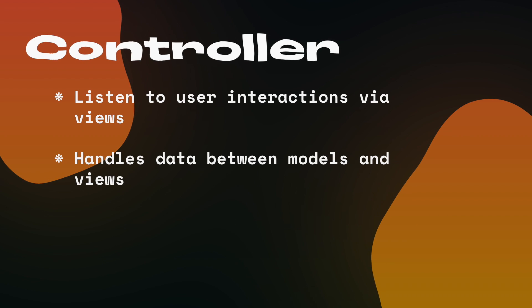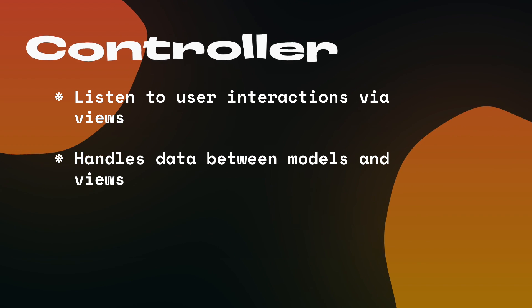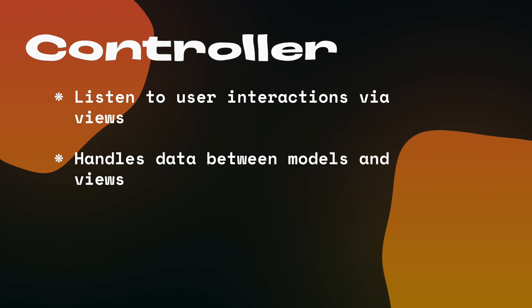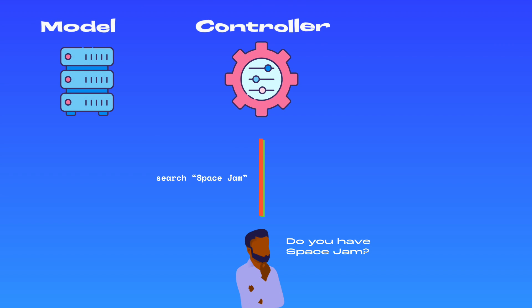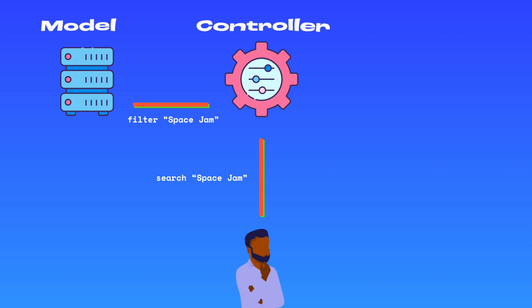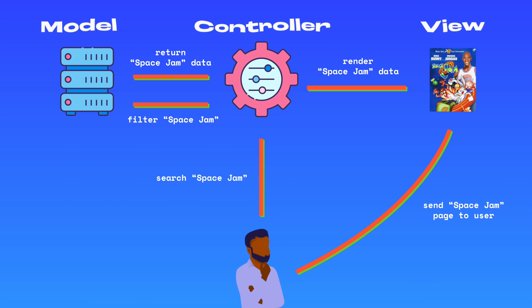The models could also grab that data from the database and perform some filtering or sorting algorithms, or just generally transform that data to pass it back over to the controller. So for our controller components, they would be responsible for listening to user events and interactions and sending that information back and forth between our models and views. For example, let's say that a user wants to search for a specific movie. Our controller component is going to grab that user action and then determine what to do with that information, request from the model to filter out the correct movies, and then pass it back over to our view component to repaint the page.